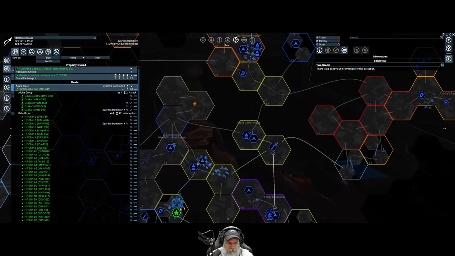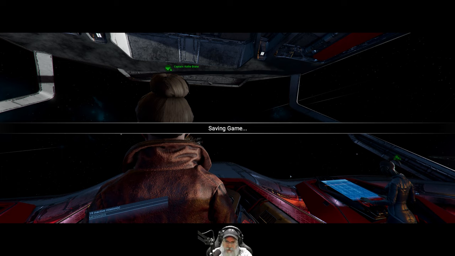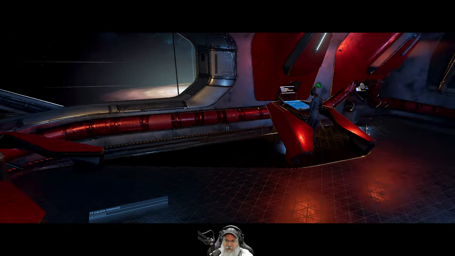Let me actually do a quick save here before we go any further, just in case something goes south on us. You never know what'll happen when you leave your fleet in the hands of the AI. Even my top captain, Captain Calibrano, still derps out. We say as we're standing right behind her, she's going to elbow me.